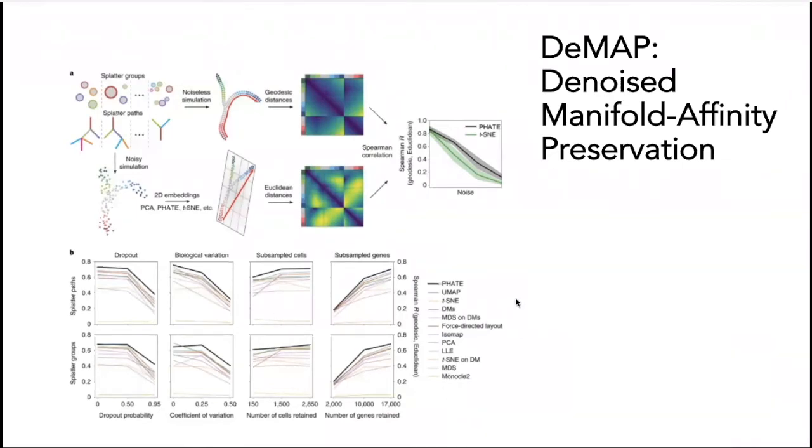It has to be mentioned that we found that FATE also improves the adjusted RAND index, which means the global positioning of clusters. But for the purposes of this talk, I'll focus on this manifold affinity preservation, which means that what FATE is really doing is, within the cellular manifold, how far are things from one another. So this distance can be used as well.